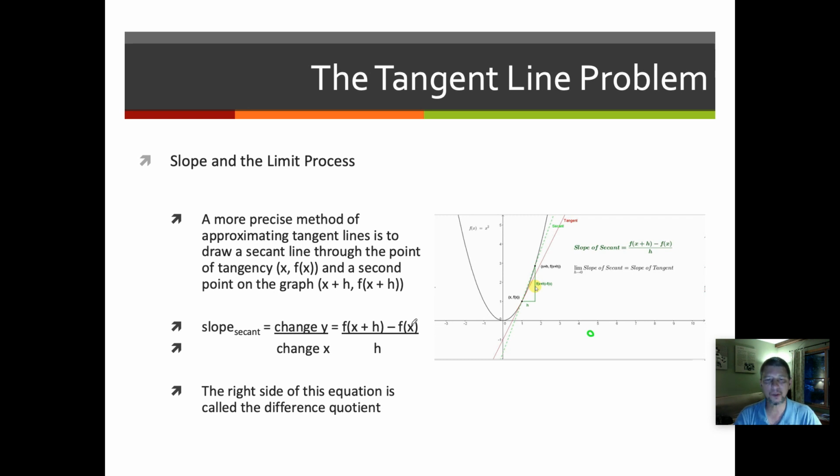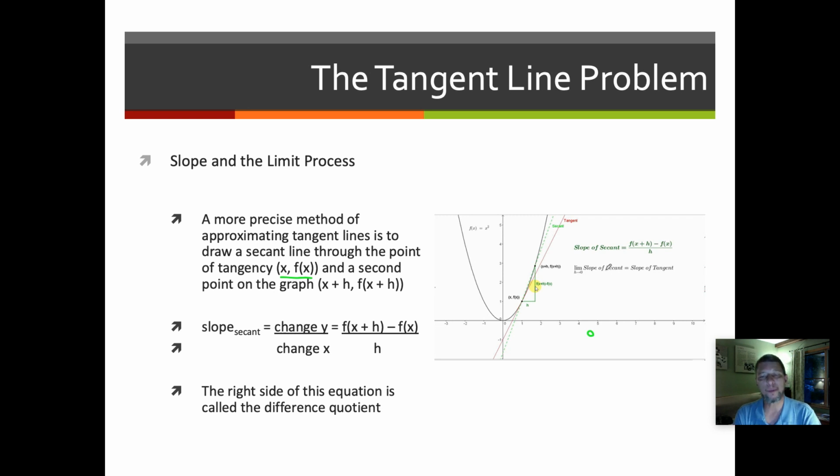Now, this is where it gets a little funky, and the notation gets a little ugly. The point of tangency is going to be x, comma f of x, the x and y values here. However, what I'm going to do is find another point on the curve, a secant line, and I'm going to show you this picture again in the next slide, just a little bit bigger. I'm going to add a value h to the value of x, so I'm going to expand the horizontal axis by an amount we call h.